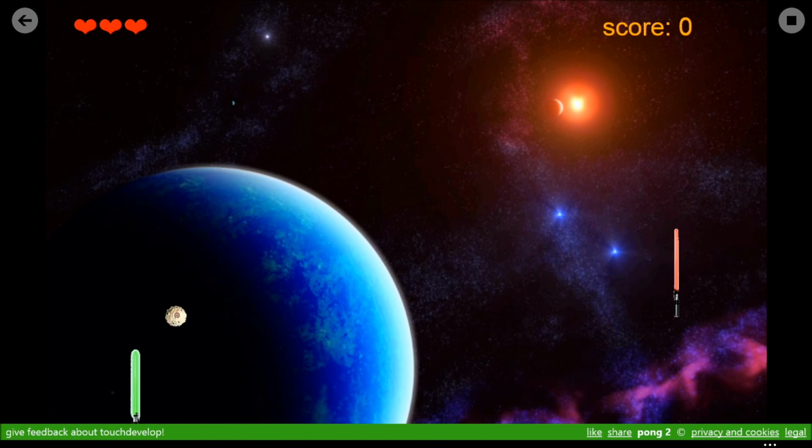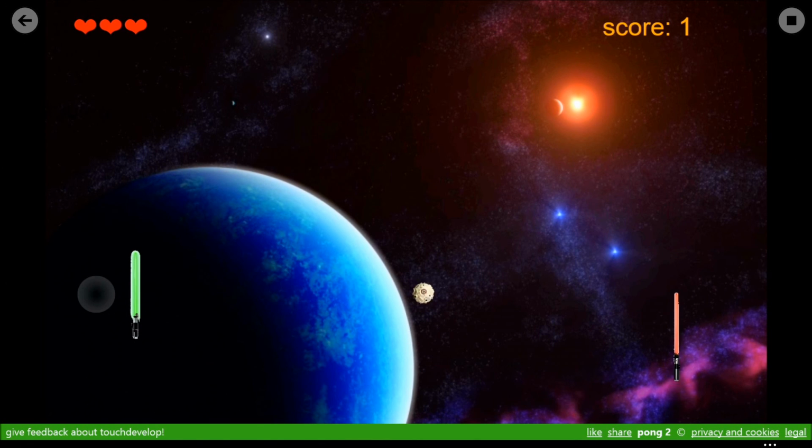If I hit the top of it, it should go up the way you see, which makes it a lot easier to beat the computer, like I did there. And there we go, I can aim it down the way by hitting at the bottom. And as you can see, it's now a lot easier to get by the computer. There we go, quite easy, isn't it?